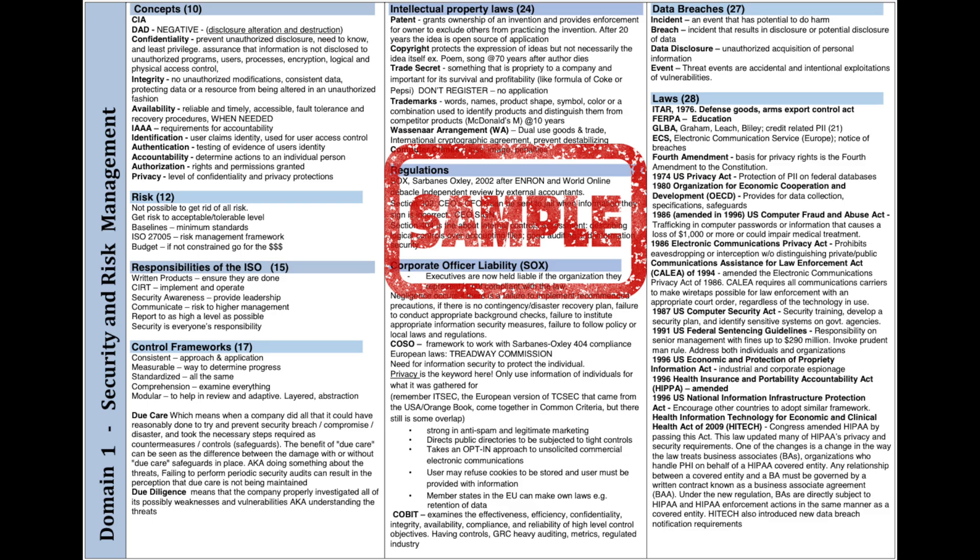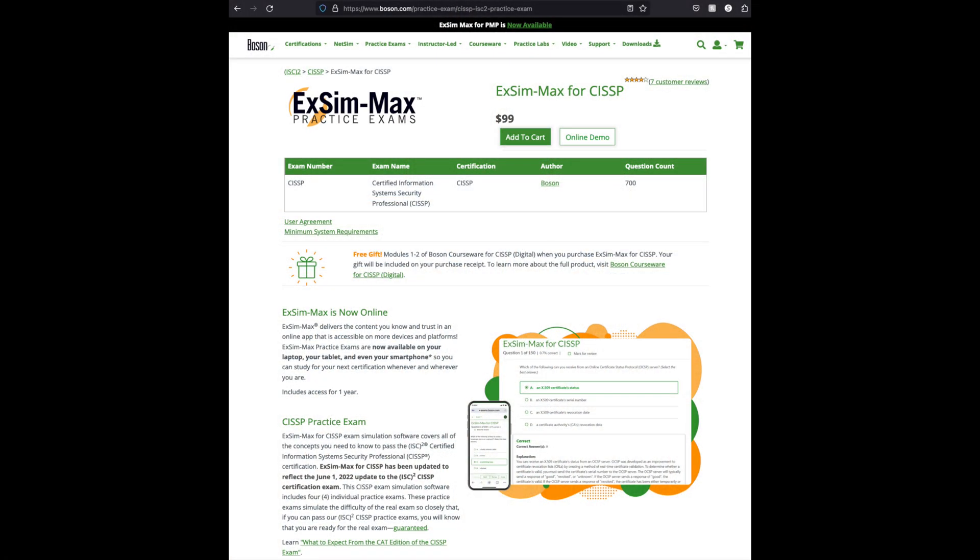Number six: Sunflower Summary. This was actually just okay for me. I didn't really use this to study — I skimmed through it once or twice, and used it more to put my notes in the same place for each domain, since I printed them out on 11x15 paper. Number seven: Boson practice exams. This is $99 US for 700 questions — a simulation software with four individual practice exams. The questions were more technical and some were pretty difficult, but still a good source. Number eight: Sybex Official Practice Tests. This came as a bundle with the official study guide; the practice questions are simple memorization to help you build your foundation of understanding.